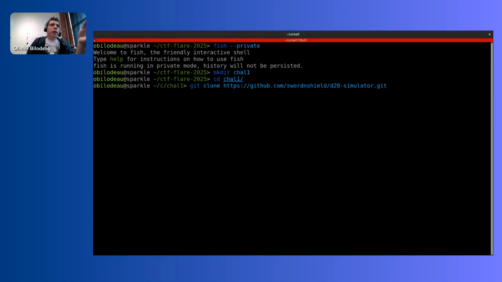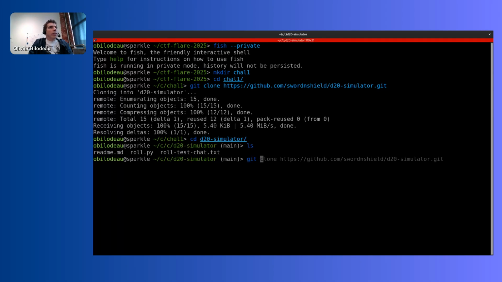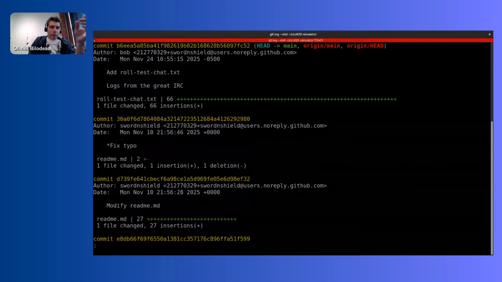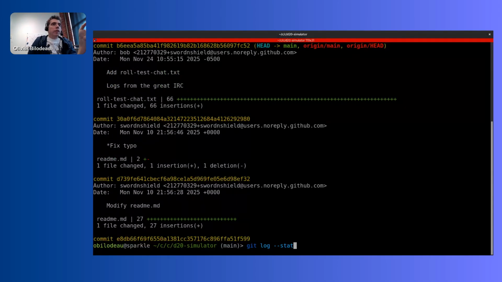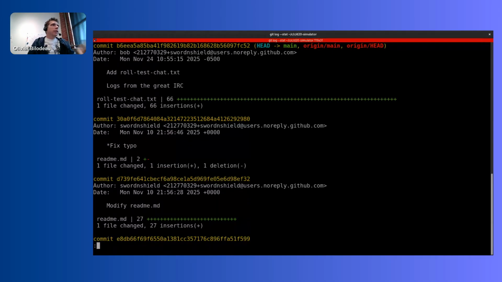So we will do a git clone of the repository and then get into the code. And here we can do a git log --stat to see roughly the files that change. So we see additions. We're looking for a secret, right? A flag in the form of a string of text.